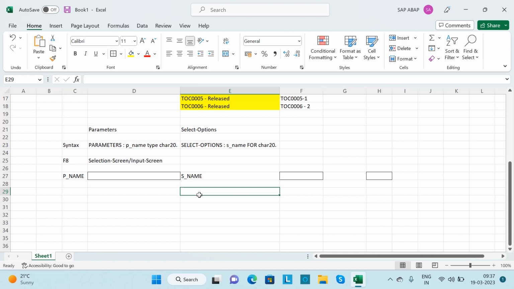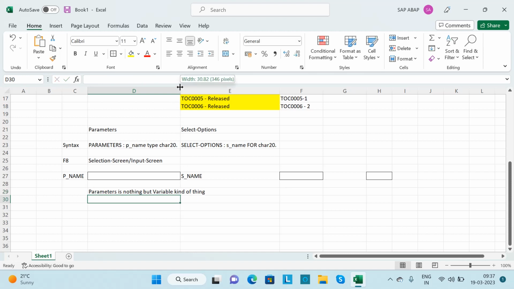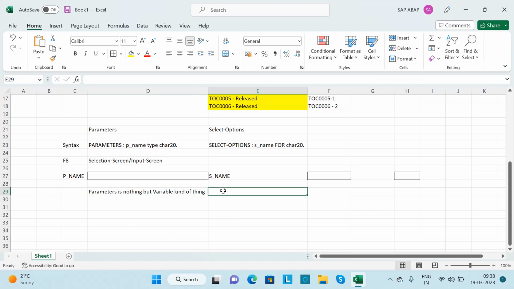A parameter is nothing but a variable kind of thing.